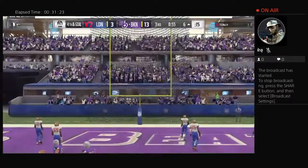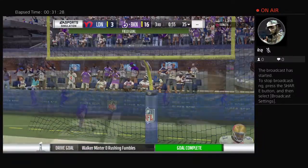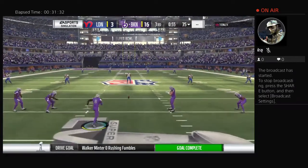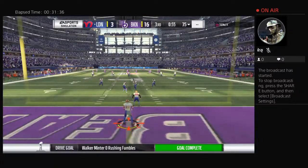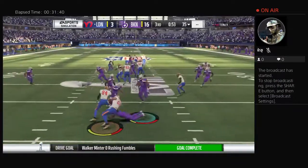They were able to read that one and slow it down and stop it before they could get a first down. So 3 field goals for him here, and this last one helps him stretch out the lead. And he's been solid as usual. And this is what you need to do. Make sure you get points out of every possession. And so far, they've done a nice job of that.